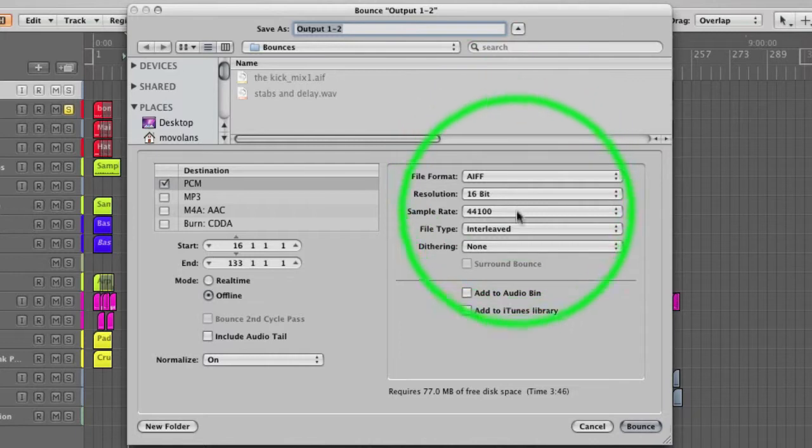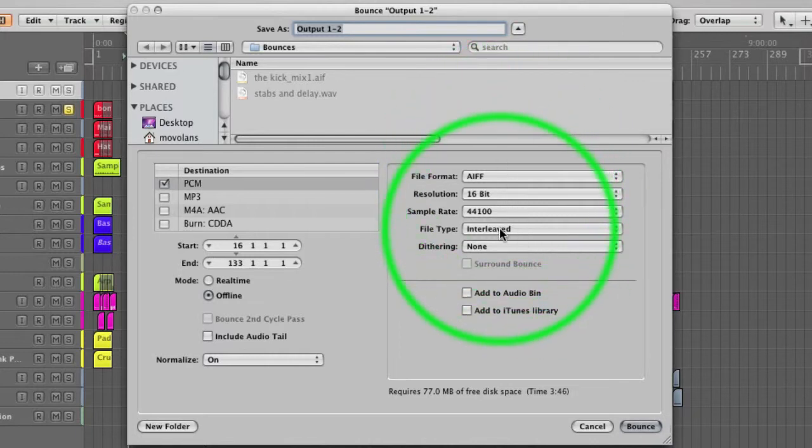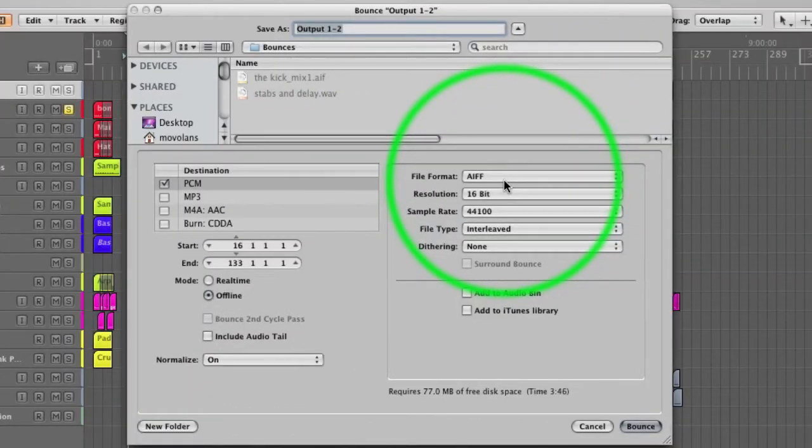Now, the next thing to look at is the settings down here. And these, again, they're pretty similar in every DAW. You're going to have more settings or less settings. Some DAWs like Ableton will give you less settings, and Reaper will give you less settings again. Cubase, Pro Tools, Digital Performer, Logic, they all give you quite a few options. If you understand the basics, you should be fine. So let's look through these and see what we should be doing. Now, file format, we can use AIFF or WAV. It doesn't really make a difference. It used to be PC and Mac compatible, but nobody really cares anymore. They're both just uncompressed formats, and they both work just as well as each other. It might be a good idea to stick to one so that all your files are in the same format.